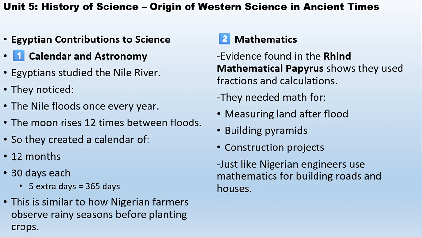This is also similar to how a Nigerian farmer plants during the rainy season and knows how to calculate the timing. They know when to plant, when to cultivate, and when to add to their farming, and whatever they want to do goes with the timing. You cannot go and plant maize now in the dry season. It cannot grow.